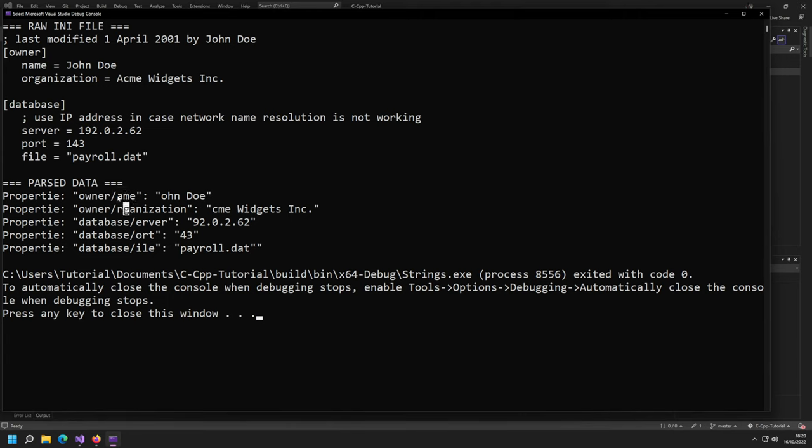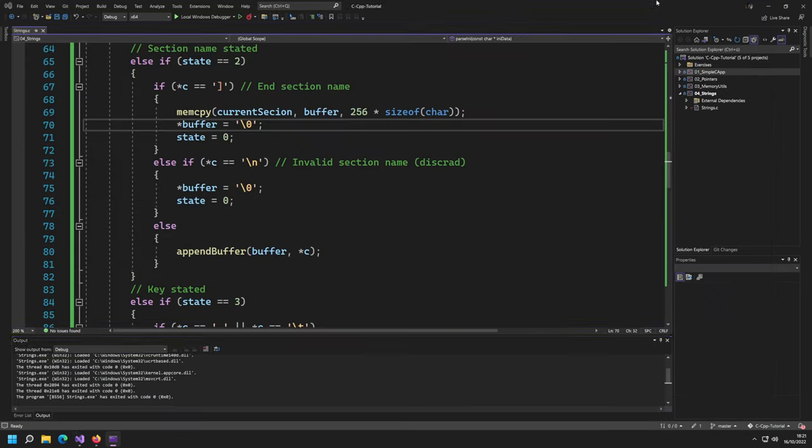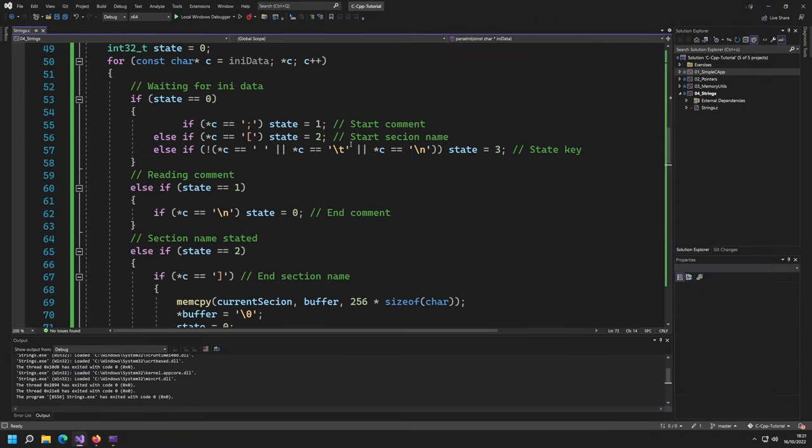The section name is not displayed here on the first value of a section. So now we just have aim, undo, recognition, over, odd, aisle. Like we now just miss the first character in every key and value. Now, why are we missing them? Well, basically because there's an issue. You can basically see we are waiting for INI data. And as soon as we are getting the first character, we are setting the state to 3. However, the first character already needs to be stored in our buffer. So if we're just setting it to 3 here, we are kind of like missing the first character because the next iteration is going to increment C. So we are kind of like losing the first character.